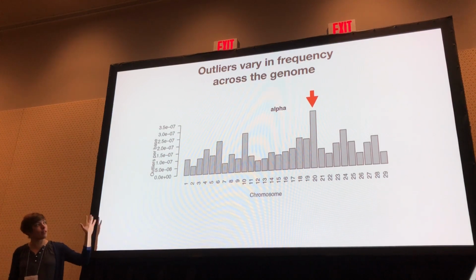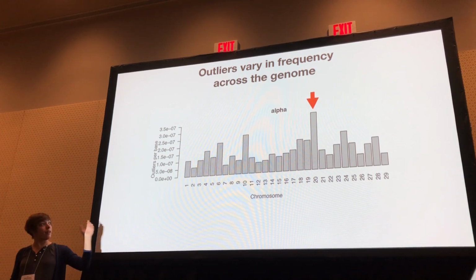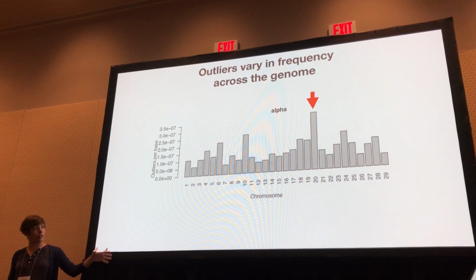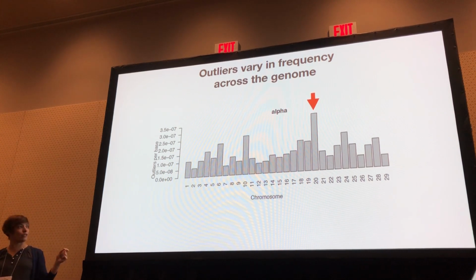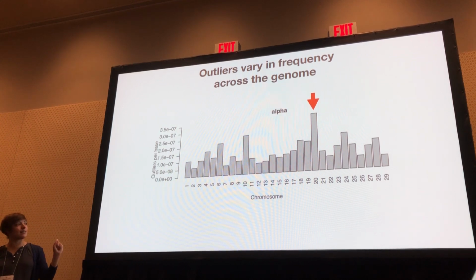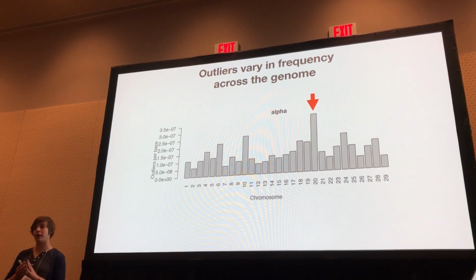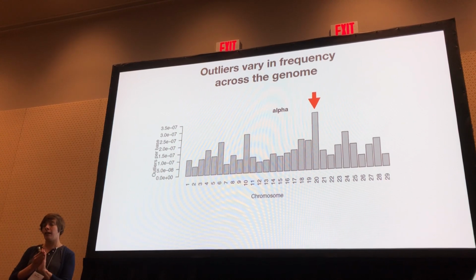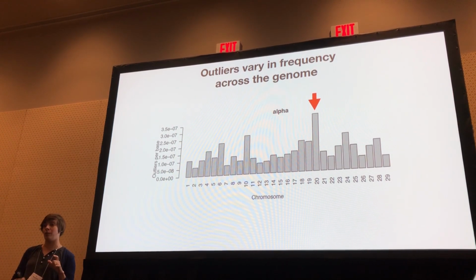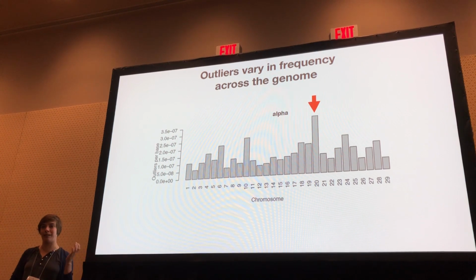But if we summarize that previous figure in terms of extreme values and look at the number of extreme outliers per base pair, we can see that different chromosomes have different numbers of these outliers. In particular, something that has the potential to be interesting is chromosome 20. Chromosome 20 could be cool for a couple of reasons. One is that the rainbow trout preprint suggests there's a giant inversion in chromosome 20, so part of the chromosome flipped upside down.